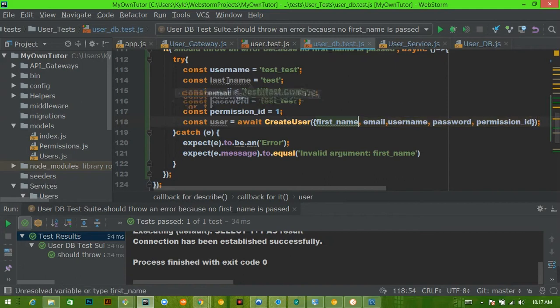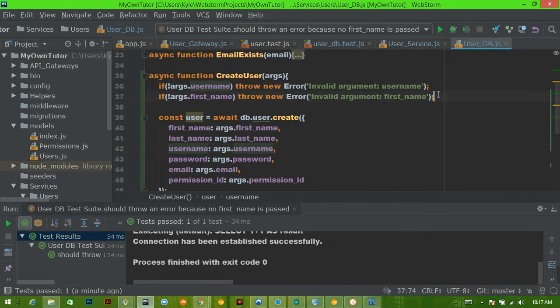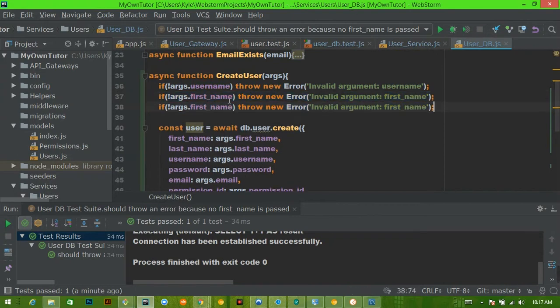So we will pass in a first name. All right, in the user DB, I'm going to copy this. If args.lastName, throw new error, invalid argument last name.